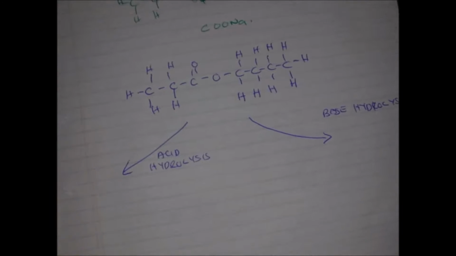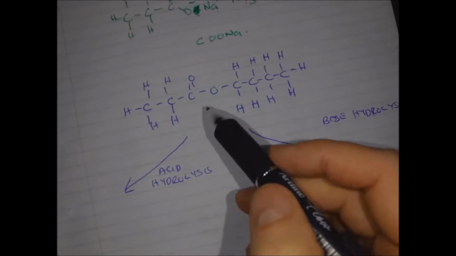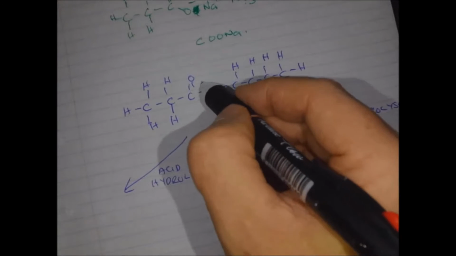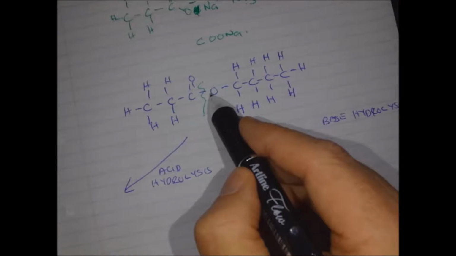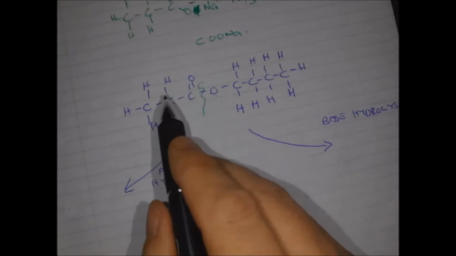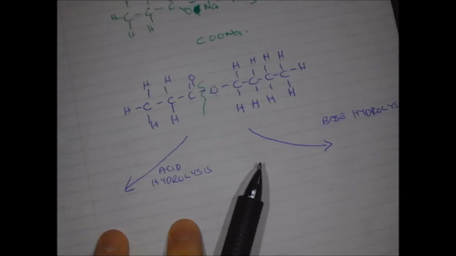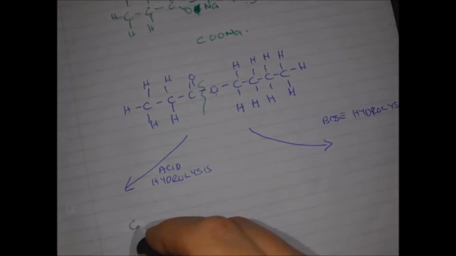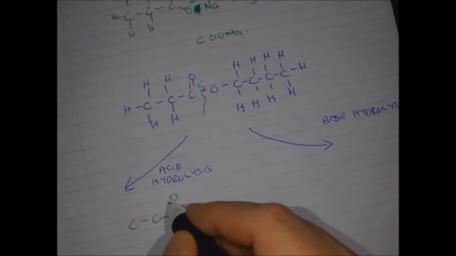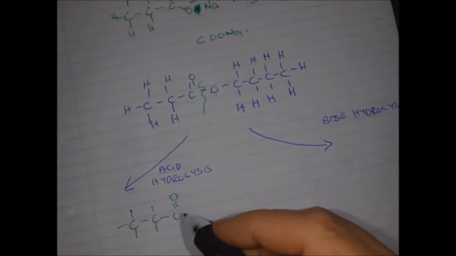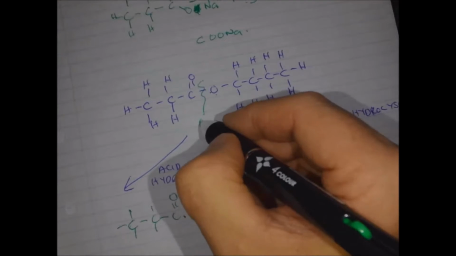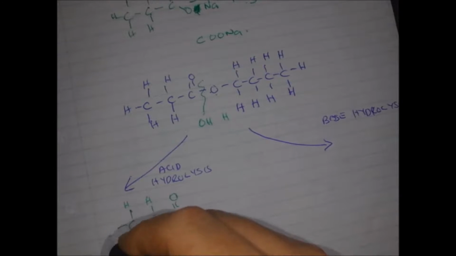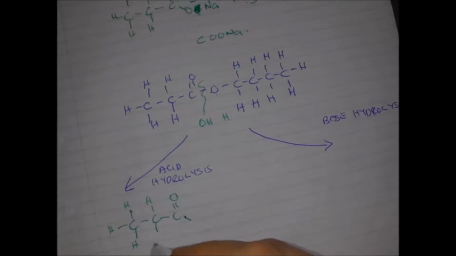Now if we go down, we see another case of hydrolysis. And again, we're looking for the C double bond O, we see that, and we put a little break between this and the O. And under acid, then we're going to draw out both of these molecules under this one, and we're going to draw out both of them under this one. Under acid conditions, we'll have, I'm just copying that out, 3, and then remember we're putting an OH and an H back in. So previously under condensation we were taking them out, now we're putting them back in.